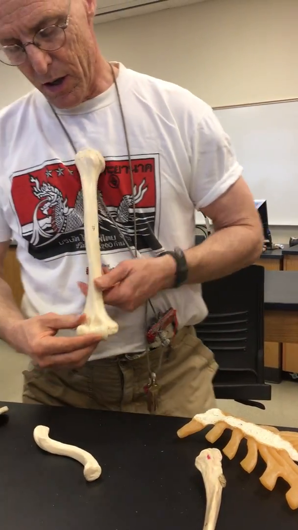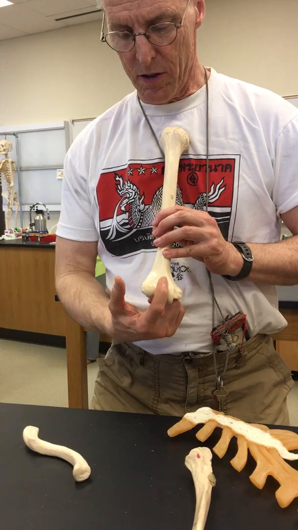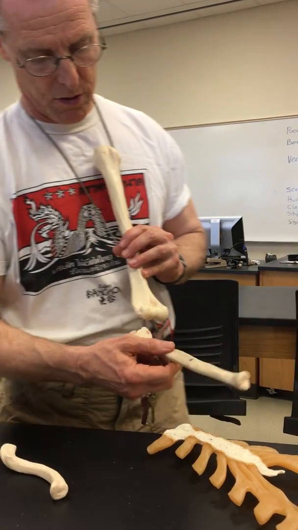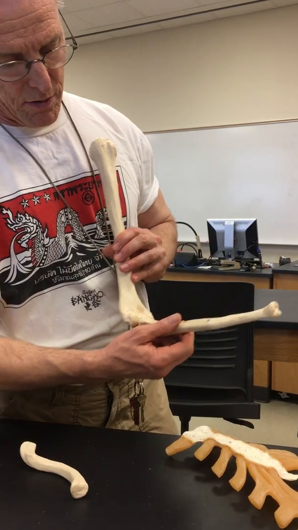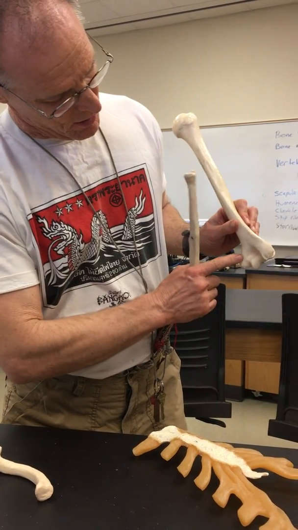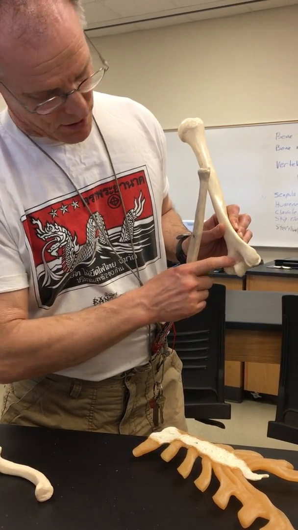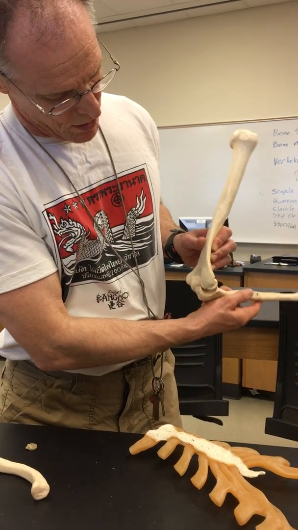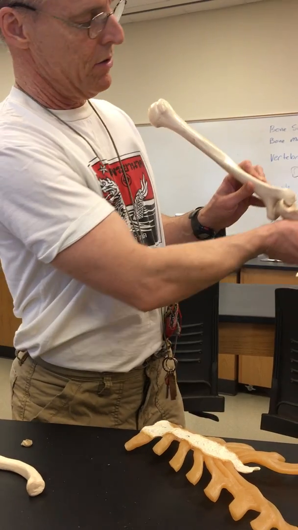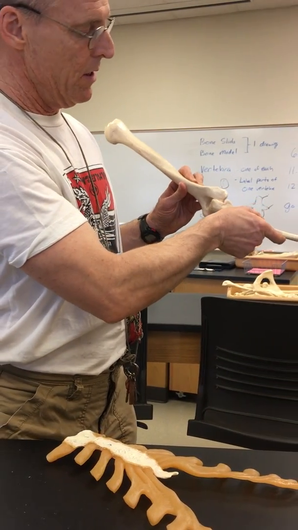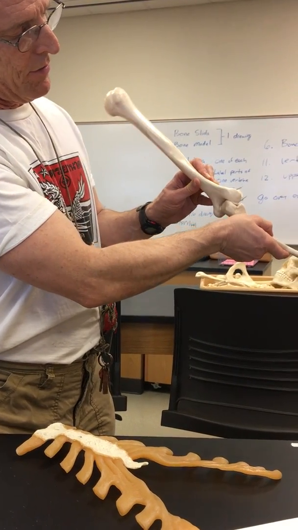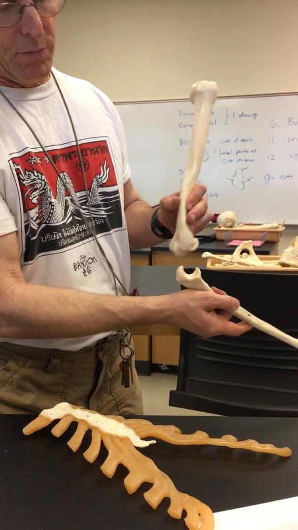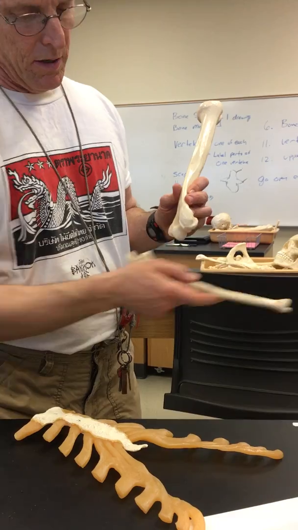Here's a condyle. We know what a condyle is, like an articular surface, it's smooth, and that's going to be where the ulna is here. Fortunately, we have an olecranon fossa so that we can straighten our arms. And there's a little, yeah, there it is, a little fossa, a little depression for that. And later we're going to learn the olecranon process, but we're not going to do that today.